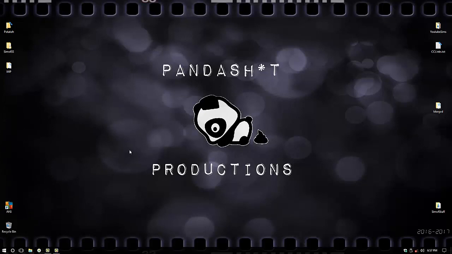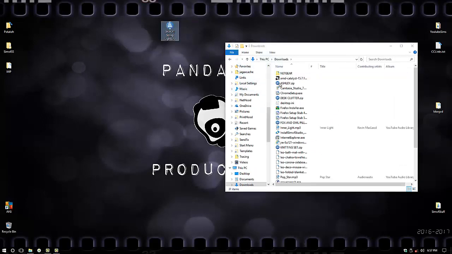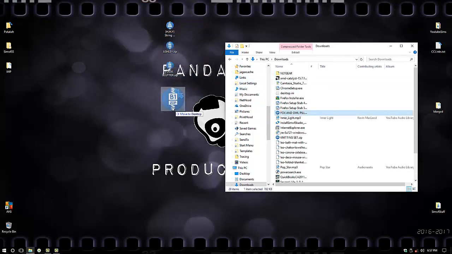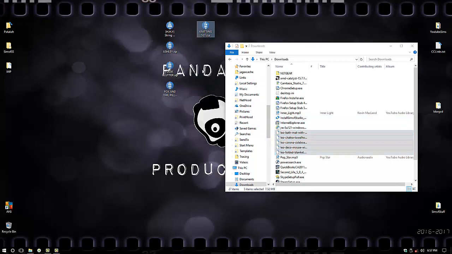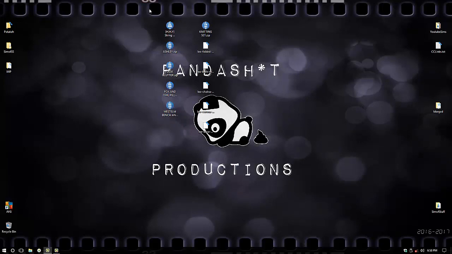So I'm going to go to my downloads, and usually I just pull everything out onto the desktop like this. Sometimes they're going to be package files, sometimes they're going to be zips or RAR files, whatever they were saved as by the creators, wherever you get them from. And from here you can scan them if you want to, if you have a virus detection scanning program or whatever, but usually I download from pretty trusted places, so it's usually not a problem.